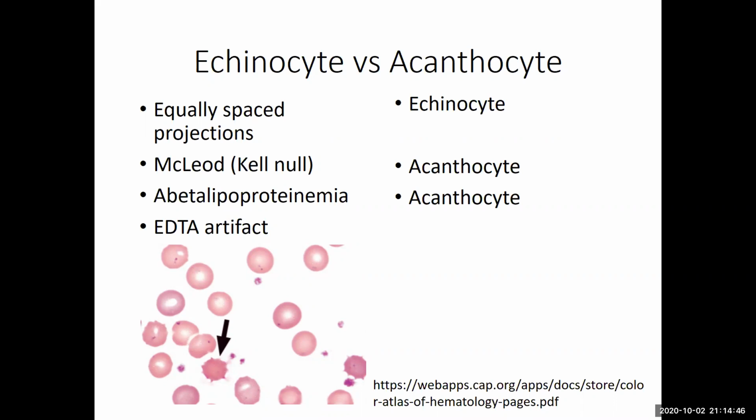Yeah, so I just remember this as liver associated, and then echinocyte is more like uremia, and I guess, yeah, I don't know. Abetalipoproteinemia, acanthocyte, sure. Yeah, there you go. And then EDTA artifact? I wasn't aware of that being associated with an abnormal red cell morphology, so I'm just going to say echinocyte because they're common. Perfect.